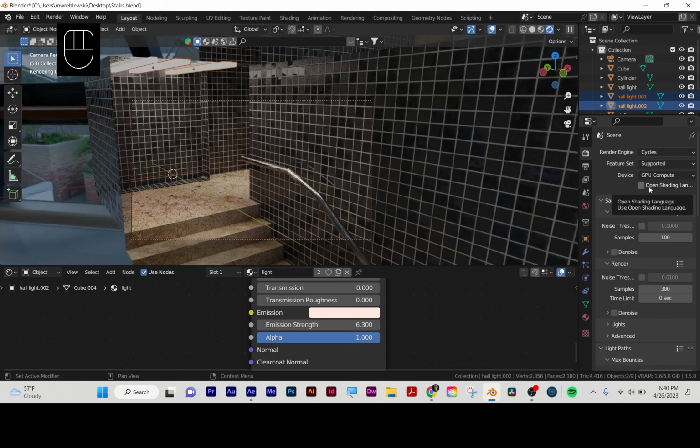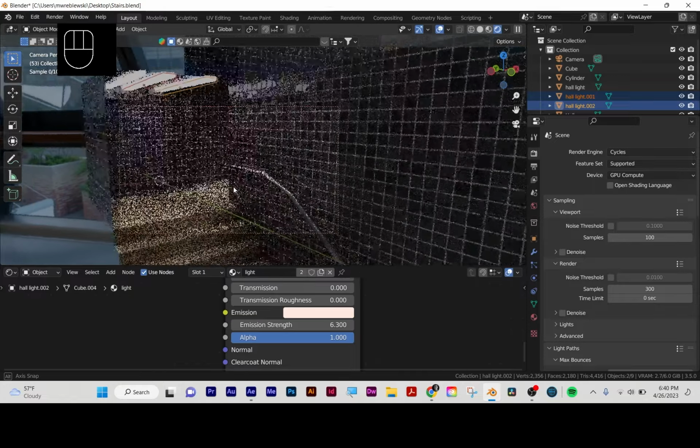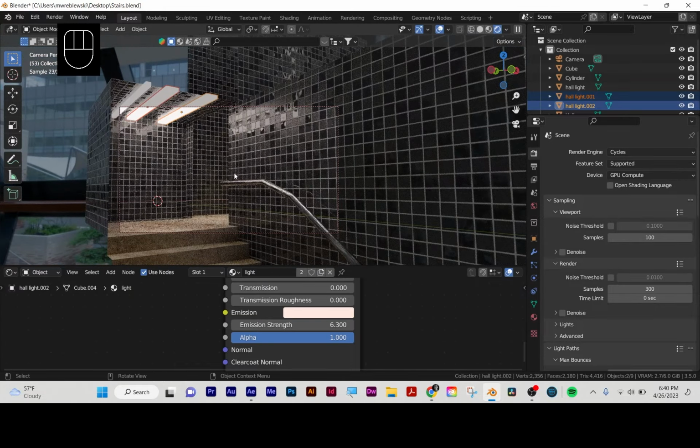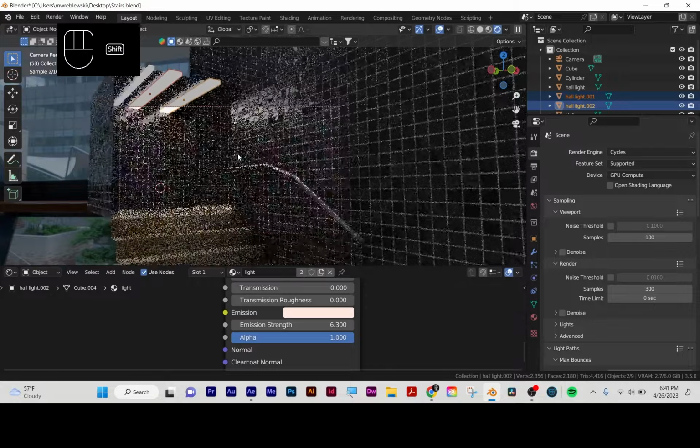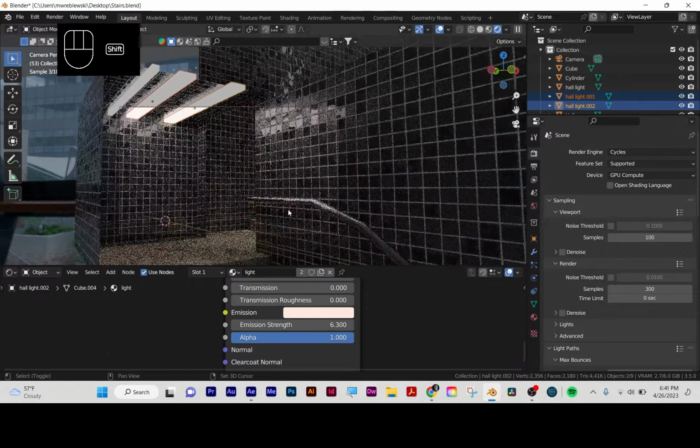Let's see if there's anything else. Oh, yes. All right, this is the last thing I'm going to go over. Render tests. I'm going to do my render test in Cycles. Go drag this out. And let's get our framing the way we want. Let's go for something dramatic. Just for the fun of it.